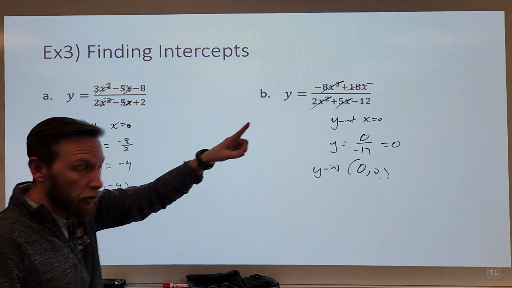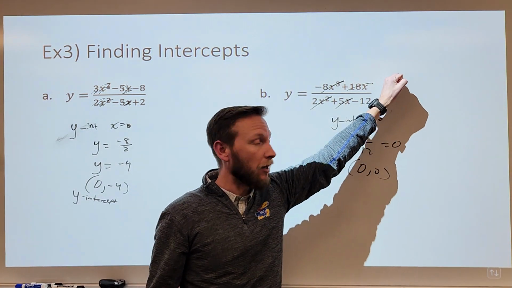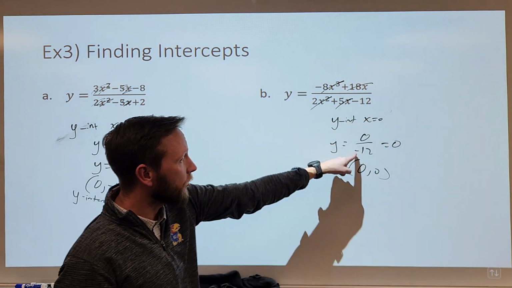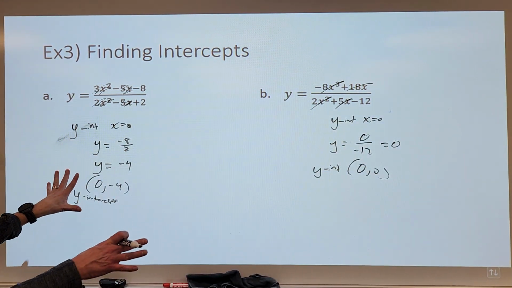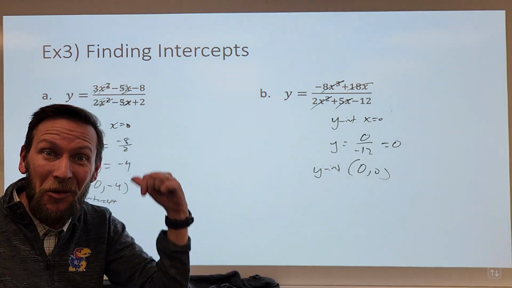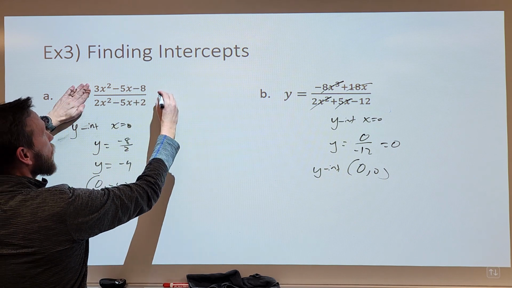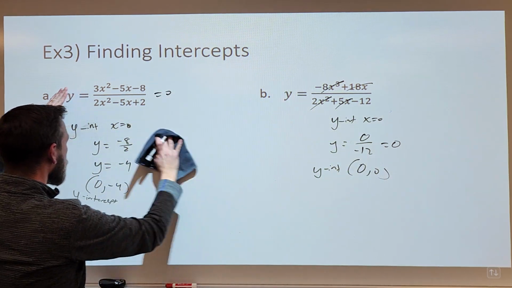All right, it's important to note that 0 and 0 adds up to 0. And then 0 plus 0 minus 12 is going to give us negative 12. So those are the y-intercepts. Those are pretty straightforward. The x-intercepts, those are the hard ones. So when does this thing equal 0? When does this polynomial equal 0?